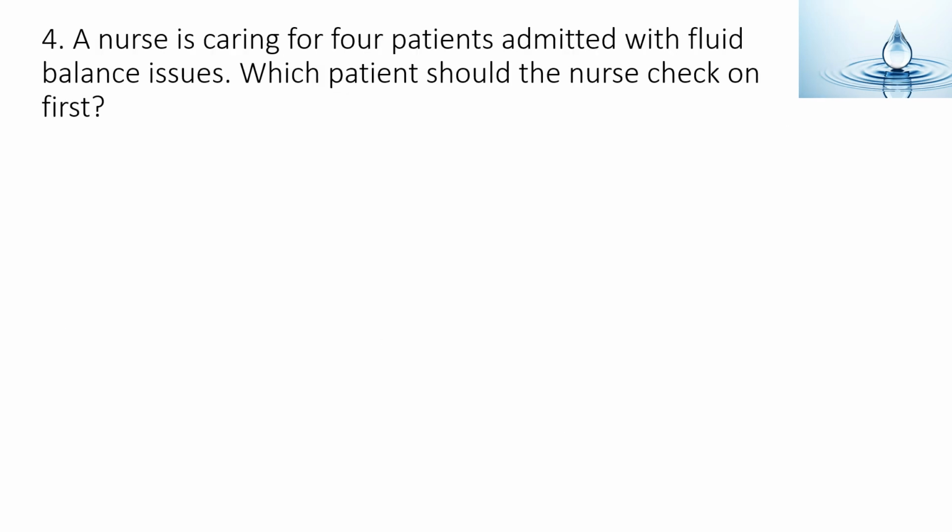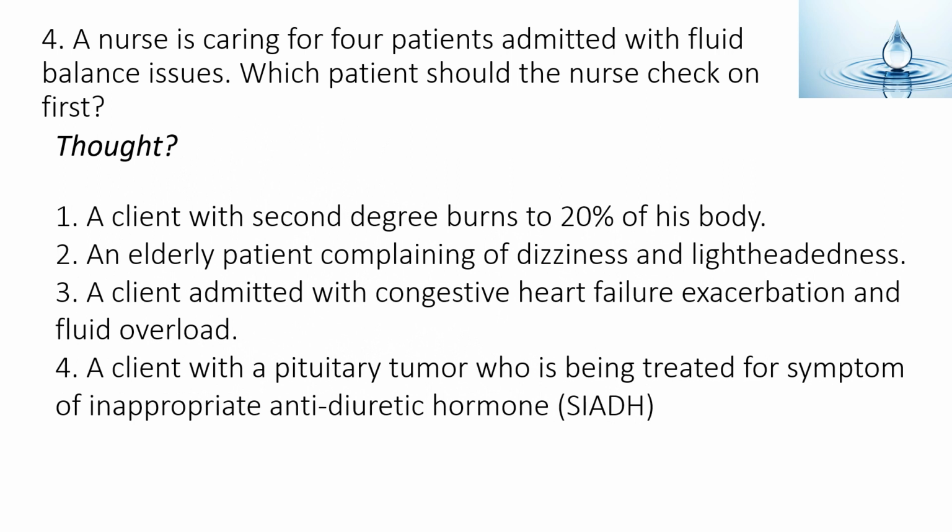Question number 4. The nurse is caring for 4 patients admitted with fluid balance issues. Which patient should the nurse check on first? Would you check on number 1, a client with second-degree burns to 20% of his body? Number 2, an elderly patient complaining of dizziness and lightheadedness. Number 3, a client admitted with congestive heart failure, exacerbation, and fluid overload. Or number 4, a client with a pituitary tumor who's being treated for a symptom of inappropriate antidiuretic hormone, SIADH.